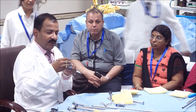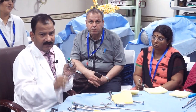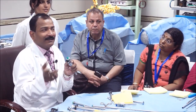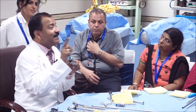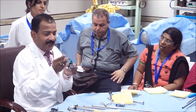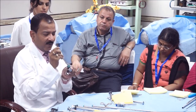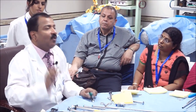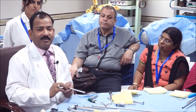Yes, that is true. And why this one? It can be easily applied. Both of you are correct. But both have their own merit and demerit also. The demerit of this one is, he is correct, the valve is open. So, it cannot be introduced alone. It has to go with the instrument and come with the instrument.